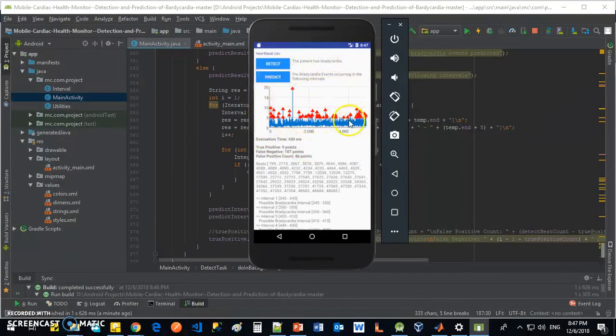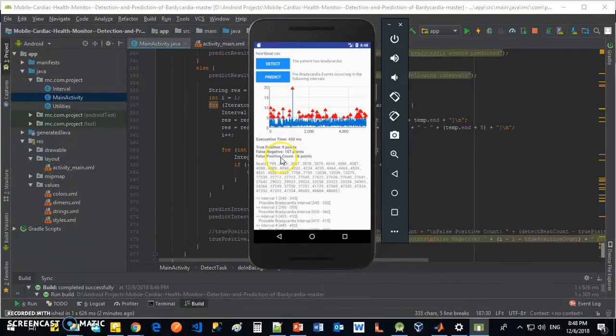In this graph, we have the variance changes for each heartbeat. Using our algorithm, we detect these points as the possible positions where the bradycardia happens. Our true positive is 9 points, and our false positive is 107 points.